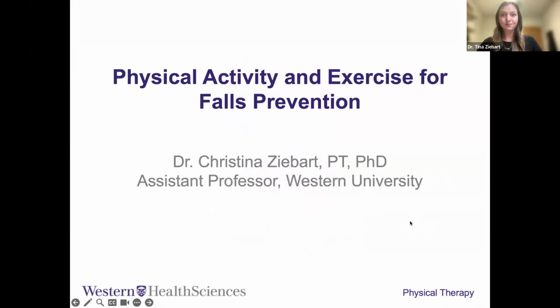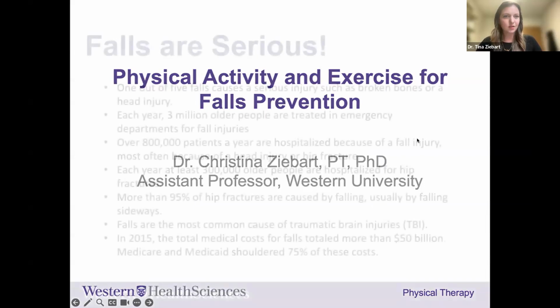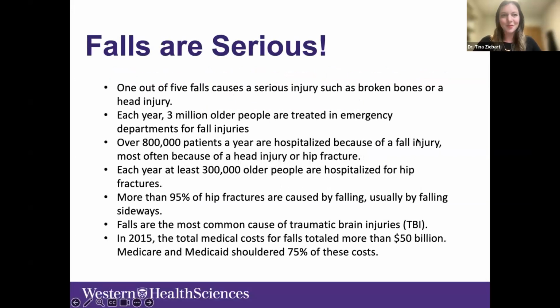So I'll be talking today about physical activity and exercise for falls prevention. Let's just begin. It's no surprise that falls are serious. So falls prevention is super important. 1 out of 5 falls causes a serious injury, such as a broken bone. And as you heard in the bio, my interest is in working with people with osteoporosis. So a fall causing a broken bone is a very real possibility.